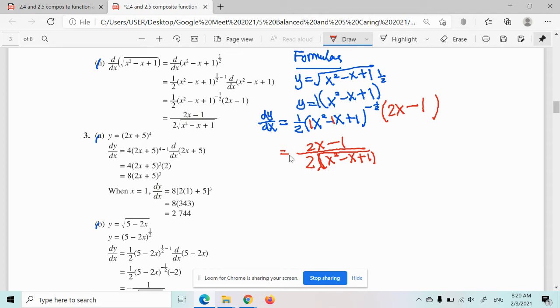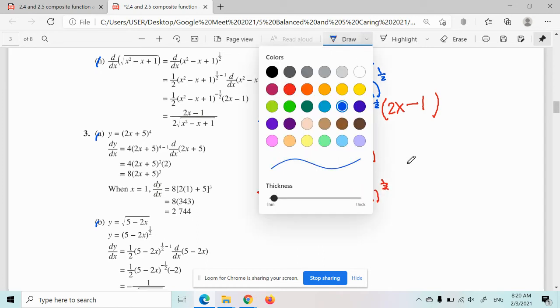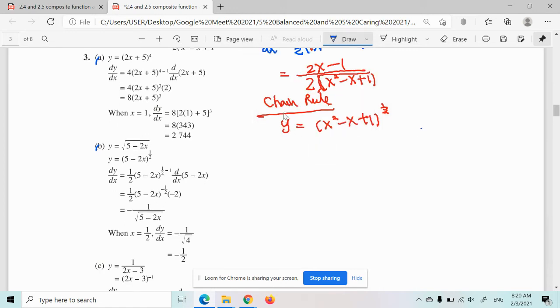So if you want to differentiate using the chain rule, it will be like this. What you do is the same thing. Make sure it's in the form of bracket power something. Now first step for chain rule, let the thing inside the bracket equal u. So now u is x squared minus x plus 1. So u to x, go and find du dx. So we have 2x minus 1.